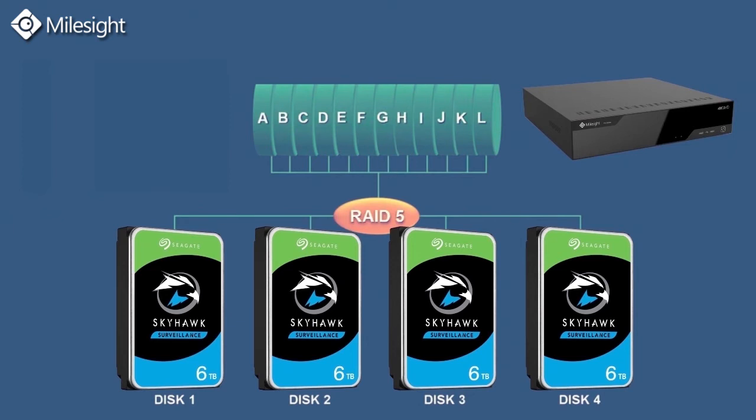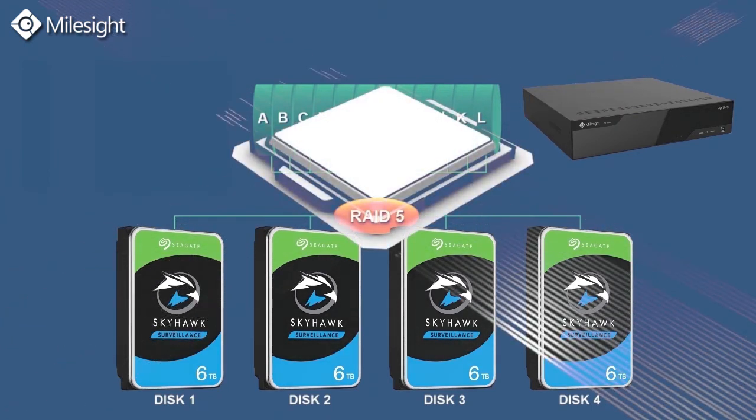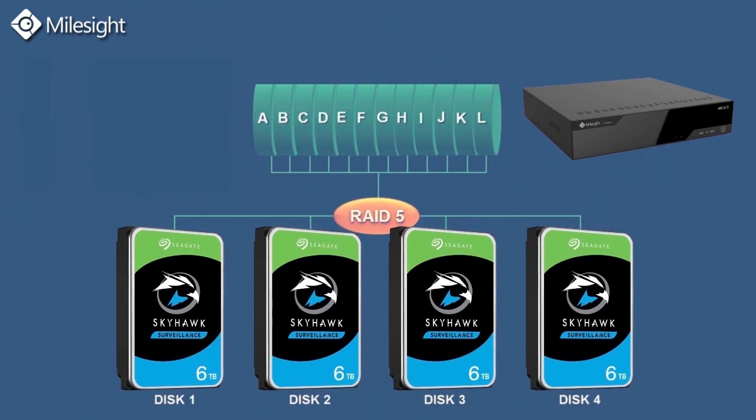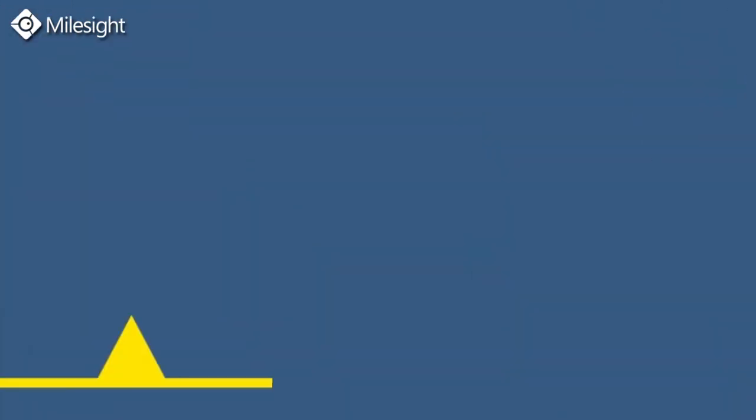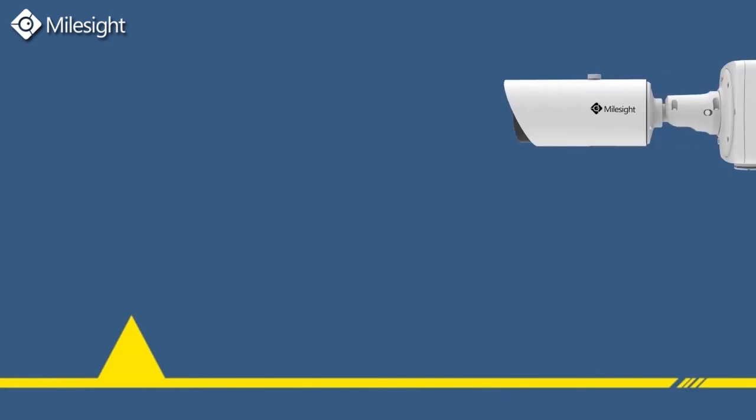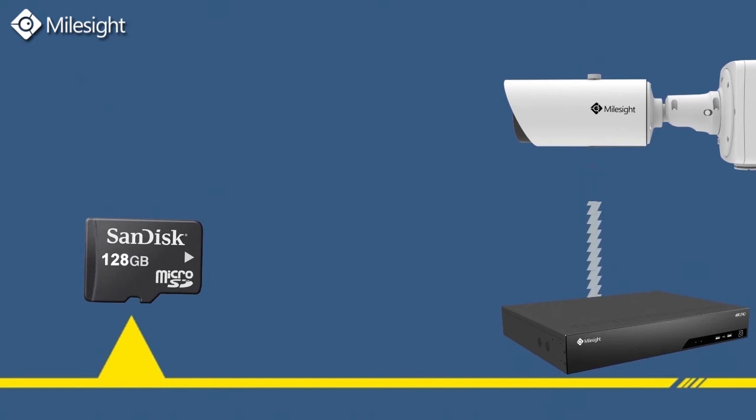However, definitely the CPU usage for RAID 5 is more than that of RAID 1. To increase the security of the system, there is a need to have a number of cameras equipped with a memory card so that if the recording is not performed by the server or the network video recorder for any reason, the recording will be performed on the memory.